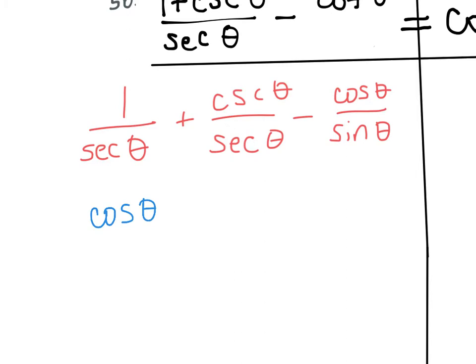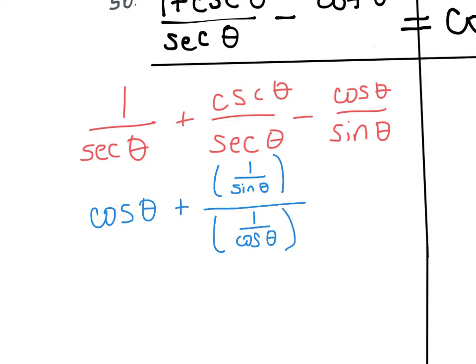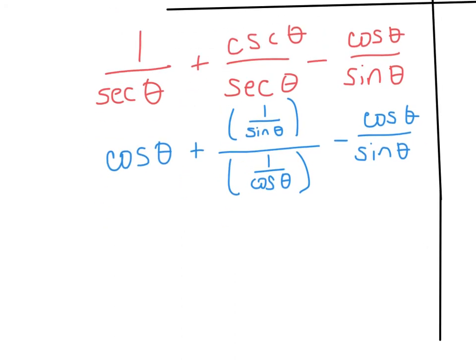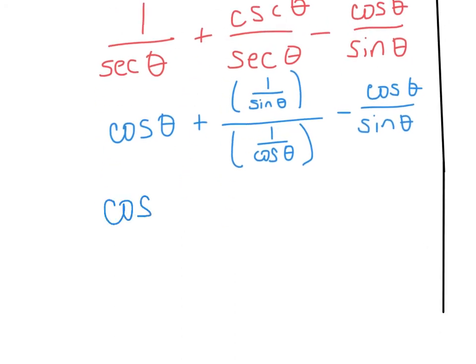And I can break down my cosecant and my secant a little more. So I'm going to rewrite this as cosecant is the same as 1 over sine, so I have 1 over sine theta. And then secant is the same thing as 1 over cosine theta. Remember, cosine and sine are our most basic trig functions, and we like to get back to there. So I would always try to convert to sines and cosines as much as possible. And I'm just going to leave my cosine and sine theta like it is. We're going to leave our cosine theta over here, just hanging out.